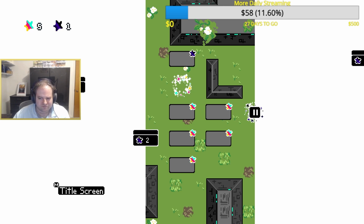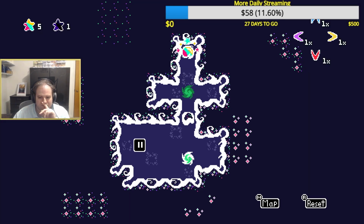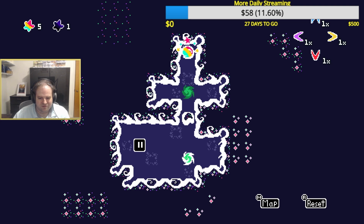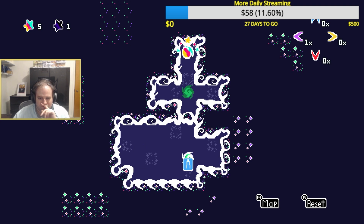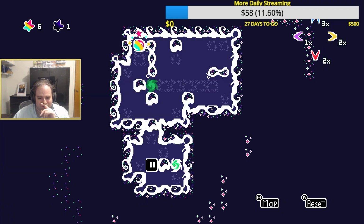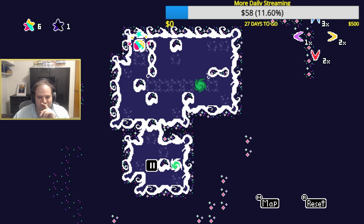The limited turns pretty much guarantee you that there is a very specific way of getting through the levels, but it also means that if you mess up, you will probably not have enough turns available in order to get to the end. I like what I saw with this one, and again, this is going to be for people who like challenging puzzle design, so if you're in the mood for a little sliding action, then I would definitely give this demo a go.